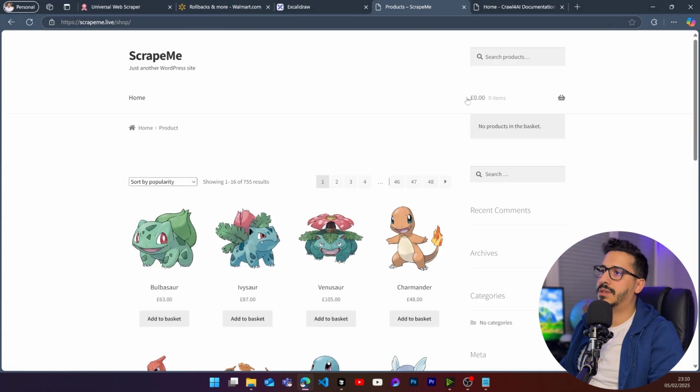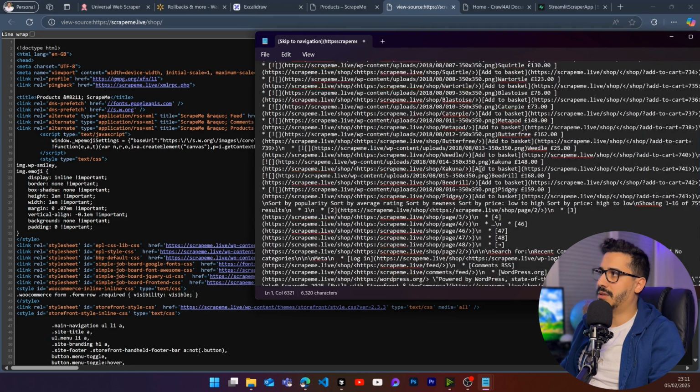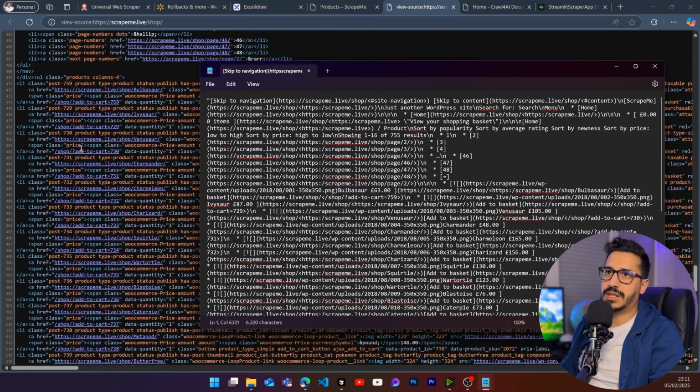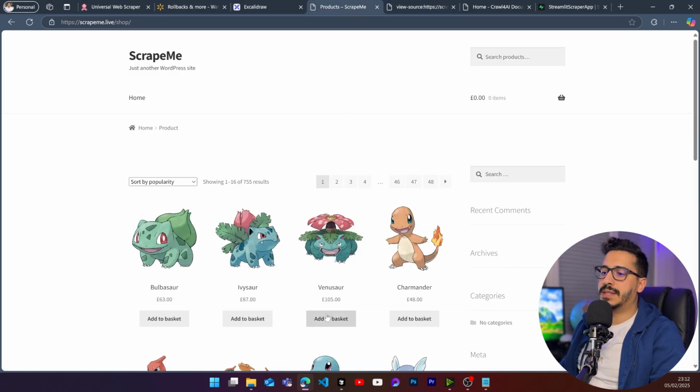And markdowns are simply, when you go to your URL, you can view the page source, you will remove everything that is not data, every tag, every parameter inside of that tag, etc. You just want to keep the raw data that is semi-readable by a human being, but is absolutely fine to give to an LLM in order for you to be able to get the data. For this website, we are going to go from something like this to something that looks like this. As you can see, we have so much data in here that is important to us. For example, here we have the name and here we have the price. So this is going to be a bit challenging to read for human beings, but if you give this to an LLM, it is absolutely fine. It's going to get you the data with no issues. So that is basically the first part.